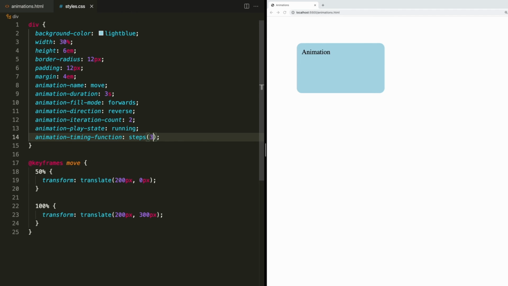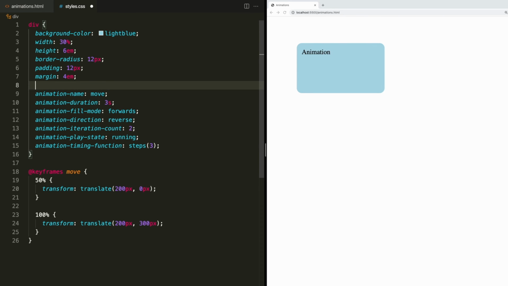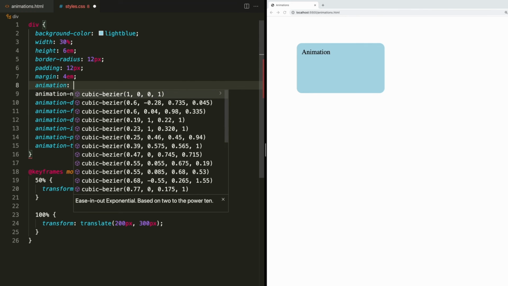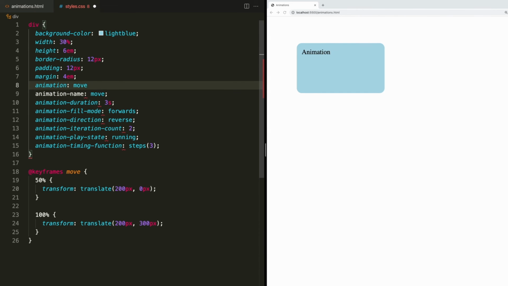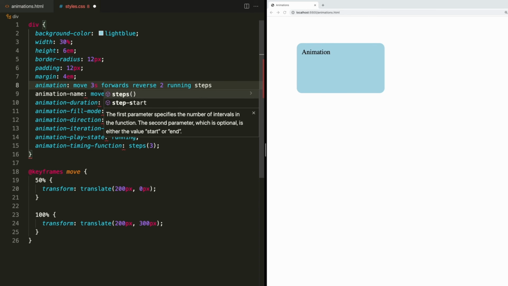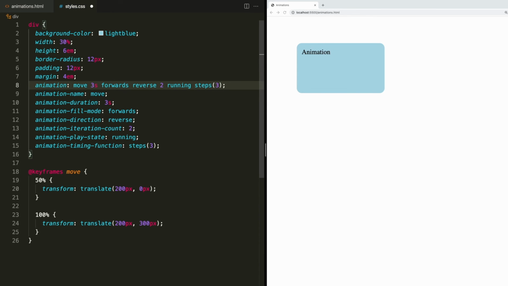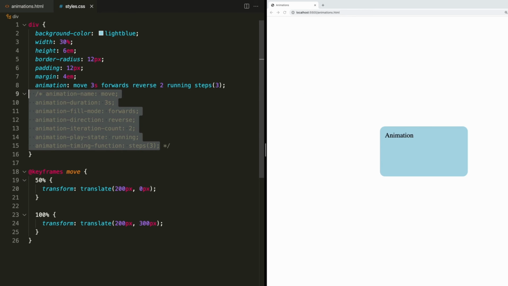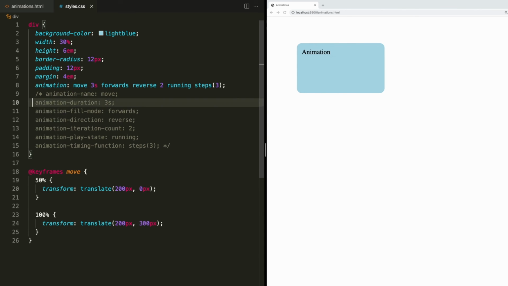And now lastly, with animations, we do have a few shorthands that we can use, just like we did with transitions. So instead of using this entire set of properties, we can just use the animation property, and then this will take the name. So in this case, it was called move, and then we can add all of the values. So the first time that you add will be the duration. So we can say 3 seconds, then we can add the various values. And then we had an iteration count of 2, it was running, and we wanted steps of 3. And we'll see that this is now the exact same thing. So I can comment this out and we get the exact same animation that we had before, because again, this is just a shorthand notation for these values.